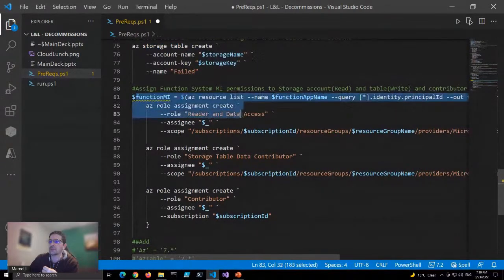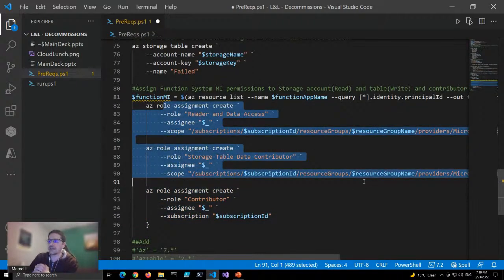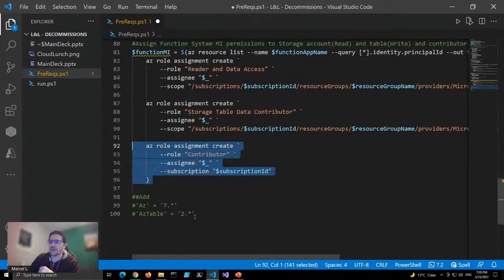I'm also giving my function app identity access to the table storage to be able to read data and to audit what we're decommissioning and what we're not, what was successful and what failed. And then I'm also giving my function app the contributor role over my subscription. There is another setting here that I'll go into.